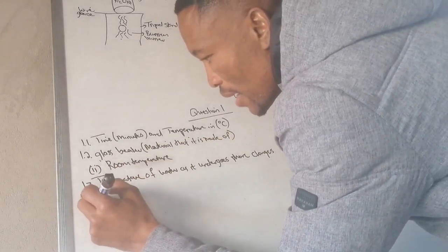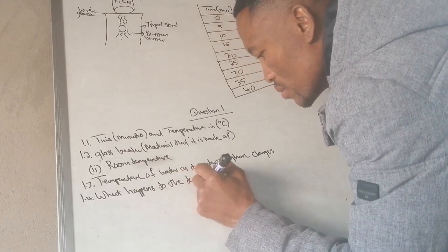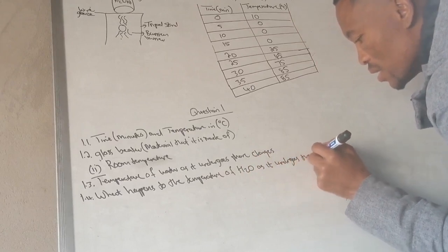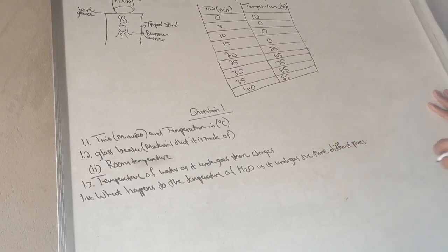So you can say, what happens to the temperature of H2O as it undergoes the three different phases? This is a question you are asking. The phases being solid, liquid, and gas. It has to be a question. An investigative question. You are asking something. And then via experiment, you will conclude.